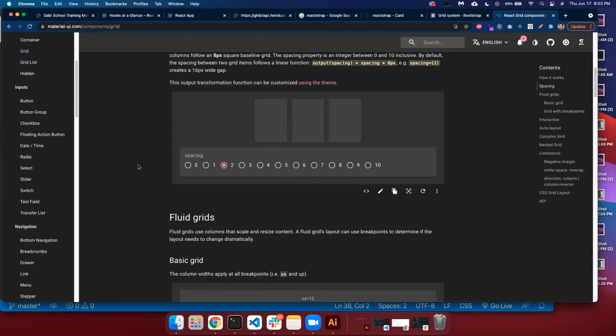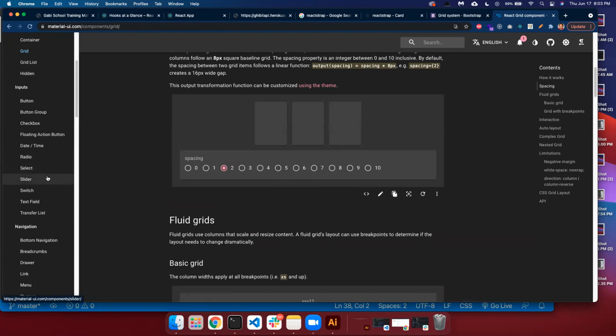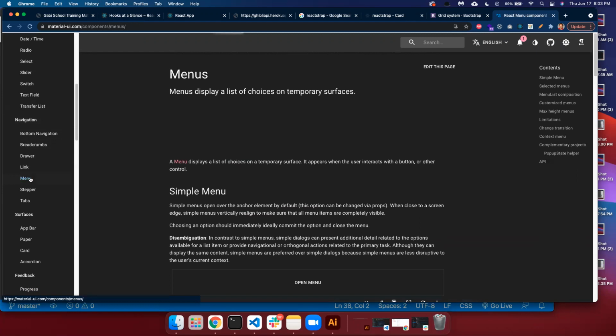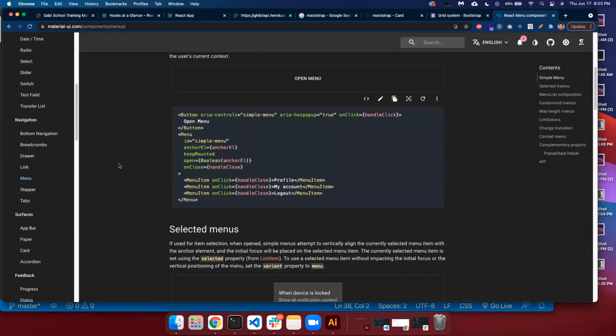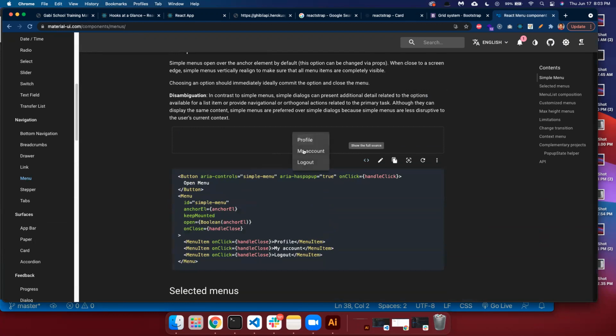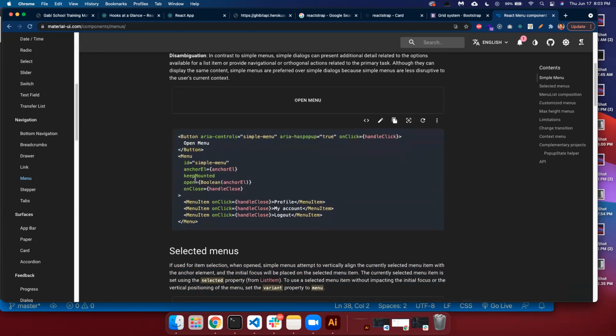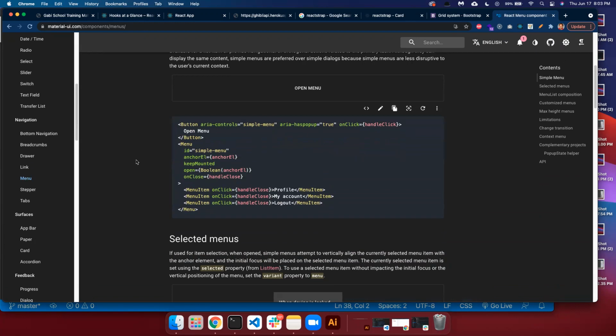They also have things that are already built for you. If you go to menu and navigations, you see there's a navigation that's already built for you, and that's also built with React. So you can just copy the code and you'll be fine.